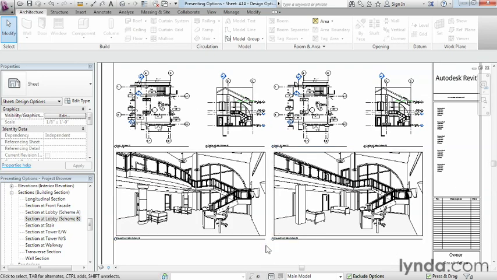And now we can go to a client meeting, and just with this one sheet, we can have both design schemes side by side, and we can talk about it with the client and try and make a good decision about which way we want to go with the project. So the easiest way that you can present multiple design schemes is to just simply set up a sheet and add various views that you've already dedicated to individual design options. Put them all on the sheet, and then the presentation is ready to go.